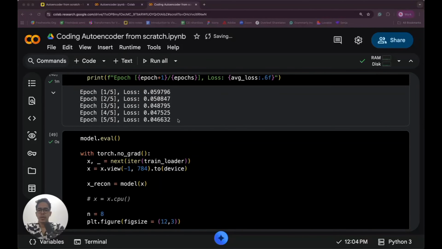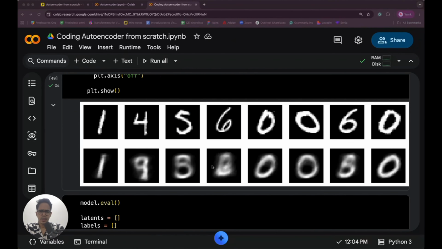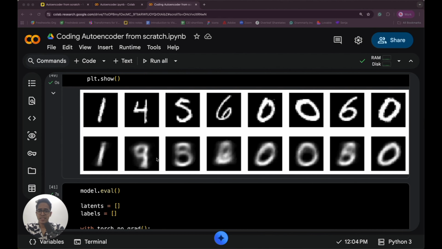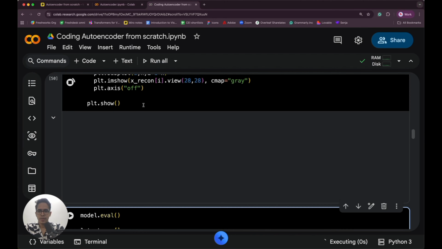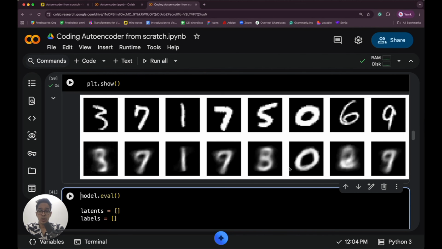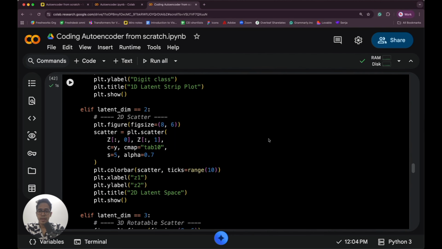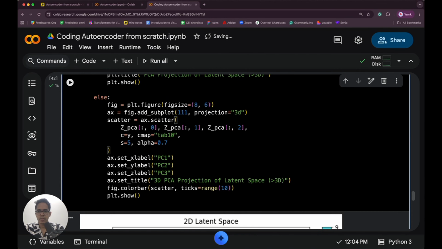So with 2D, the loss has reduced to 0.046, which is slightly lower than the previous case. And the reconstruction seemed to be marginally better. It's hard to say whether it is incredibly better. It's marginally better for sure. And when we run this again and again, you see the reconstruction is kind of resembling. There is a lot of variety in reconstruction first of all, and they are resembling the original image, right? Let's look at the scatter plot, the 2D scatter plot. I have to run this once.